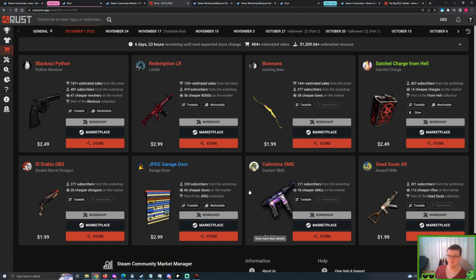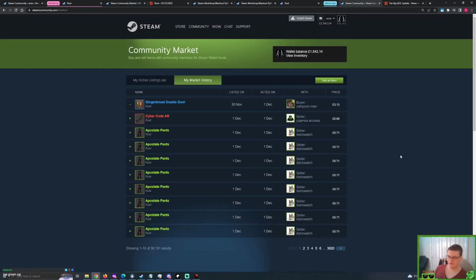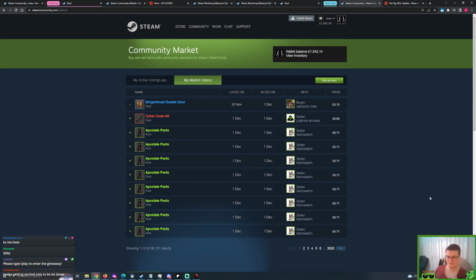Yeah, apostate. I feel bad for you people who invested into apostate. So, it's December now. And, well, I hate you, Astrowatch, so much. You're in my chat right there, and you did that to me. I hate you so much. He dumped on me. Well, it's not the end of the world, because I've been selling my Christmas skins. Christmas skins are on the up, they're more in demand, and, well, apostate, I don't think that's in demand anymore, but I removed my buy order. Okay, so, let's see what happens from here.